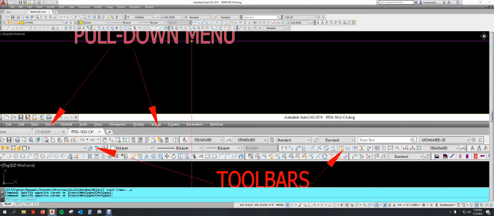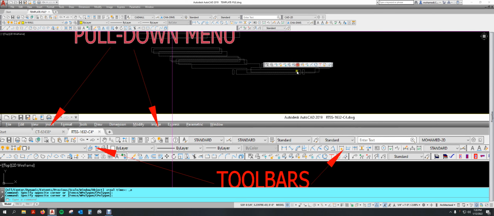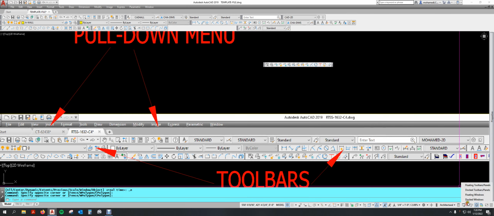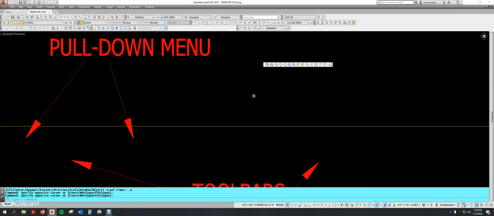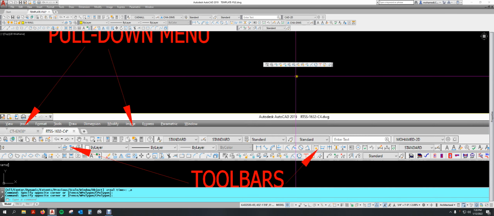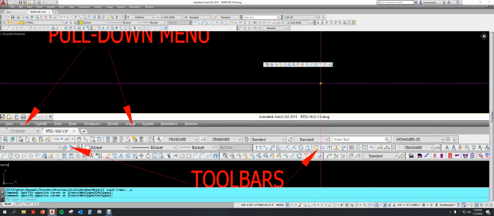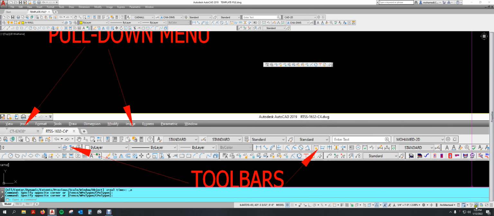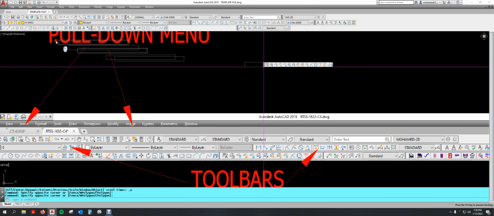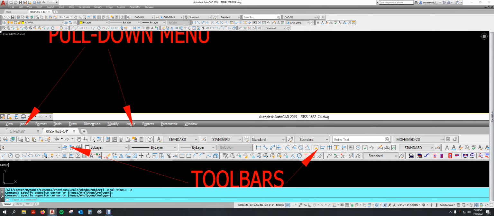If I have a floating toolbar and it's locked, it's not good because now I cannot move it anywhere. It's going to be always in the middle of my screen. There is nothing I can do about it unless I close it from the X. And I don't want to do that. So I'm going to unlock the floating toolbar. I'm going to dock the toolbar. It's here. And then I'm going to lock it.